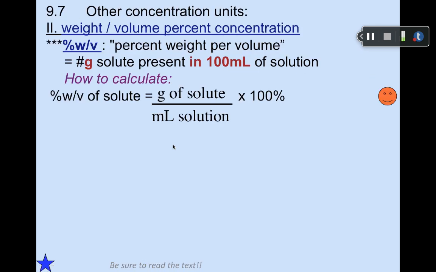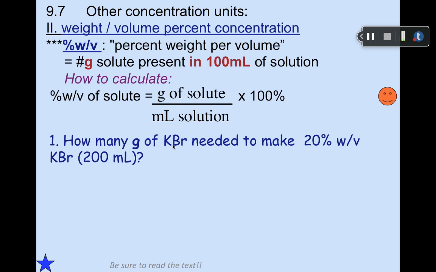Okay. Concentration units in weight percent are not too bad. We saw some conversion factors for things like this in the POGIL activity, but let's make sure we can think this one through carefully. So if you see this question, how many grams of potassium bromide are needed to make 20% solution and 200 milliliters? Well, then what do you need? Well, first of all, you have to recognize that the 20% means 20 grams per 100. That's what percent means. 100 what? Milliliters.